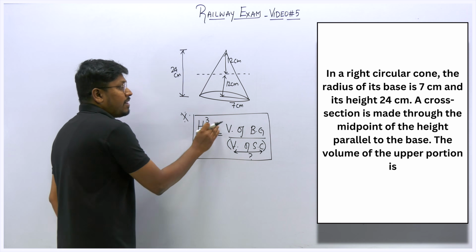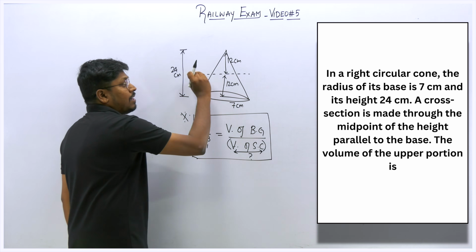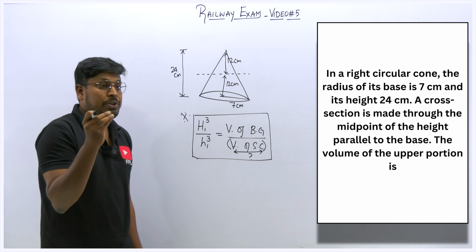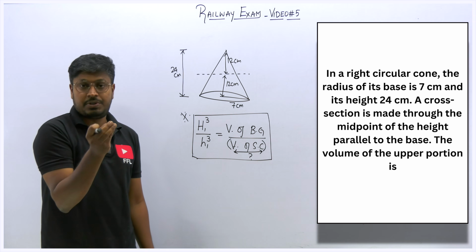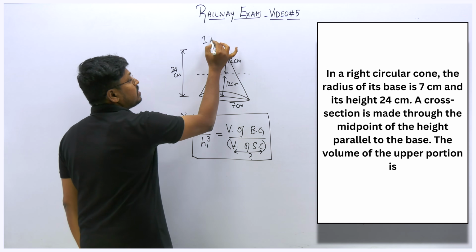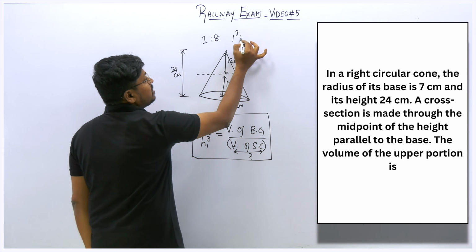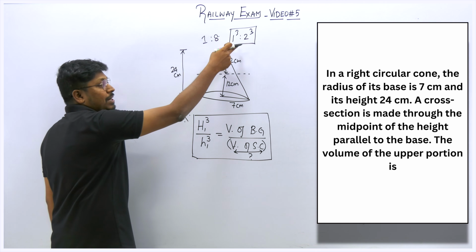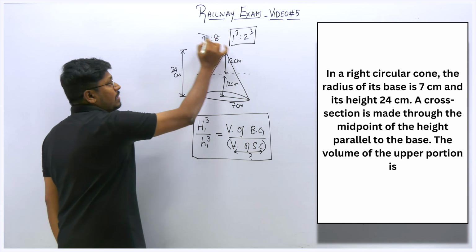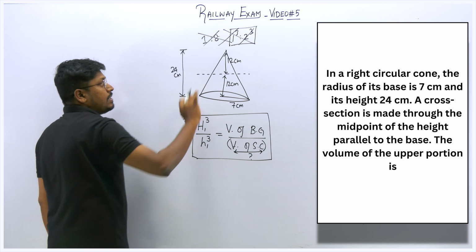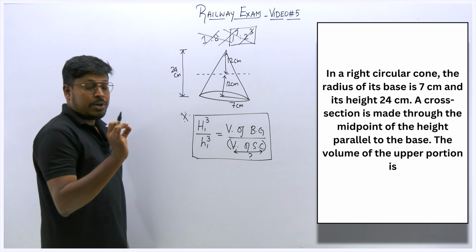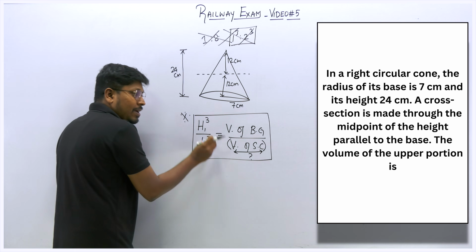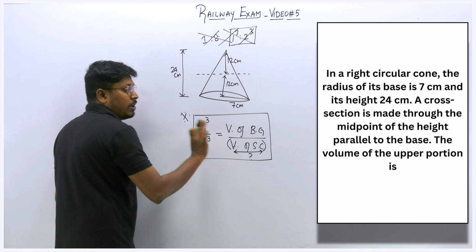Because if you take these kinds of questions, if a cross section of the cone is made at the midpoint, they will say a 1:8 ratio. Usually they say this 1:8 ratio, that is 1 cube is to 2 cube ratio. The height ratio is one of the properties, right? You don't need to learn this now, so that's the reason I didn't teach it. But what you need to remember is the same formula we learned in the initial stage of the video. In that formula, just add a cube alone, that's it.